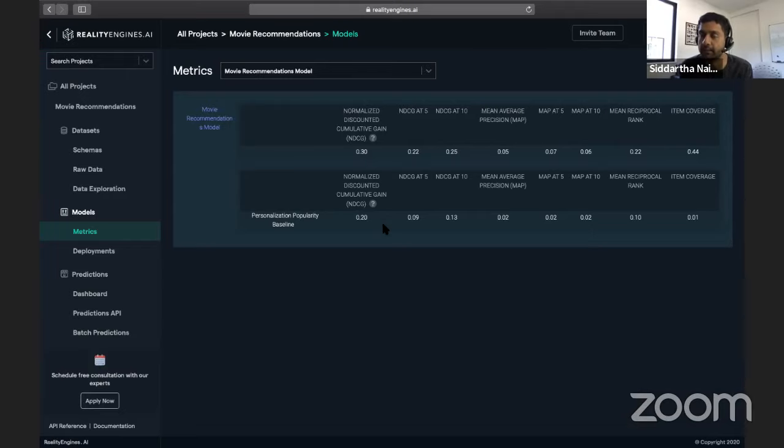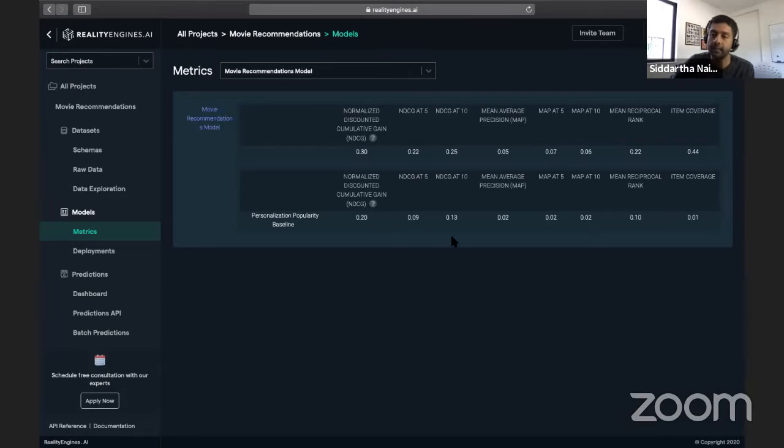Another interesting metric is mean reciprocal rank. It's like NDCG, but a little easier to understand. If you get a right answer at position i, it adds a score of 1 over i. So if you always get it correct at position 1, you'll get an average score of 1.0, which is perfect. If you get it somewhere between 1 and 10, you'll get some average number between 1 and 0.1. So what this MRR is saying is that we normally get a movie that the user would watch correct somewhere in the first 5 places or so, somewhere between the first place and the 6th place.